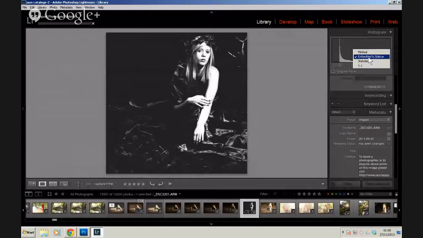Embedded in sidecar generally means that the information is going to be there, but when you click on it and full size it, it will actually have to do its render then. You then got standard, and then you've got full size render. So standard is a large image, and then full size is your full size imaging, but these take a lot more time to actually process. Is that one clear for people?